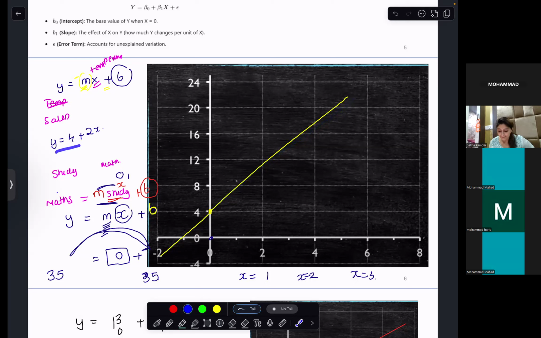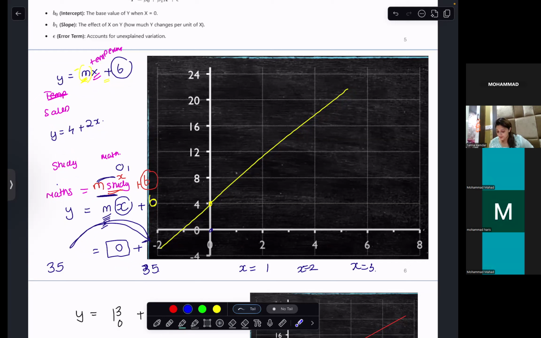Can you give me an example of this? When x is equal to 0, the y-intercept is going to happen. If you plug in the value of x equals 0 into the equation, it's going to give you y equals 4. A real life example for this is that even if you study for 0 hours, you're going to get 4 marks. We say our equation is y is equal to a plus bx.